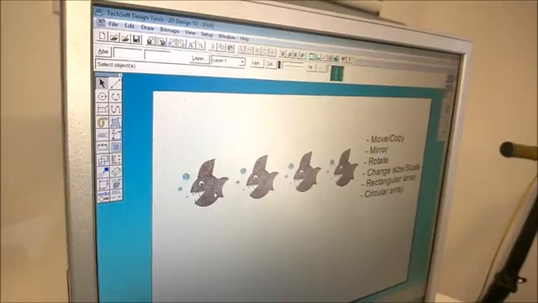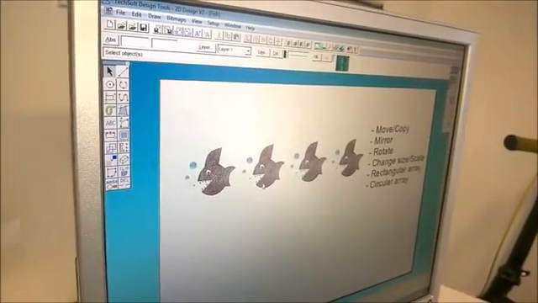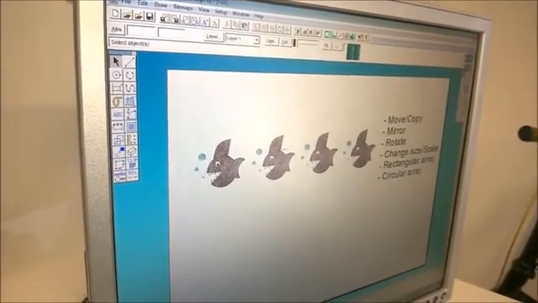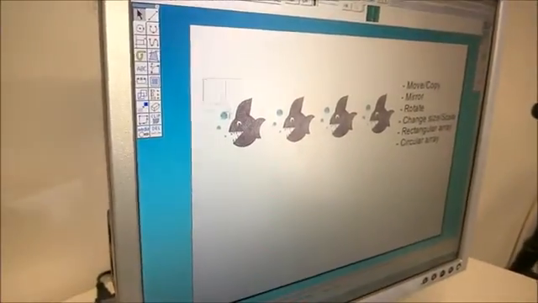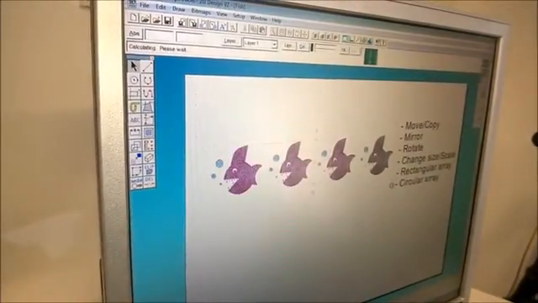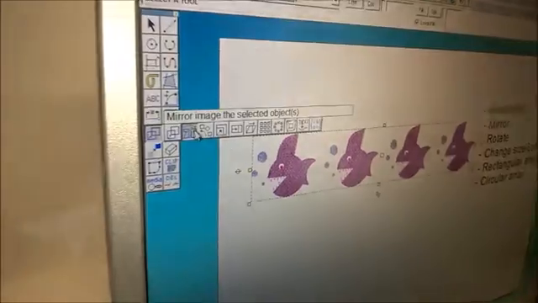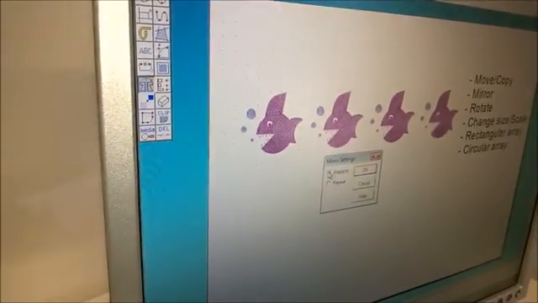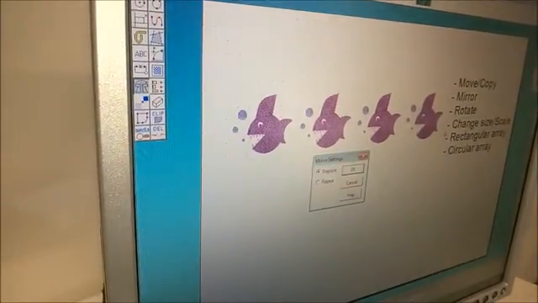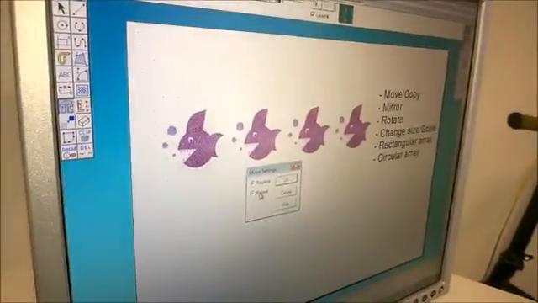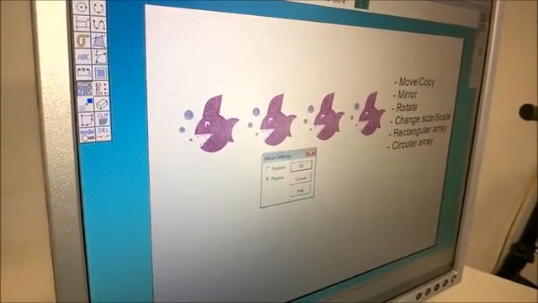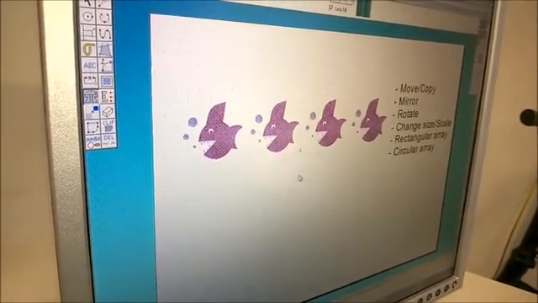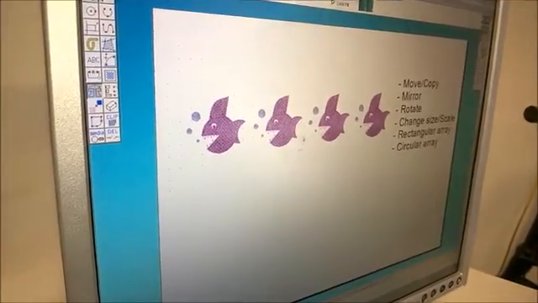Now my second technique is to mirror. This is quite a nice technique if we want to create a design and have the mirror image of the design. So what I'm going to do is select all of these fish patterns this time, and select the mirror tool, which is this one here. So I'm going to create a copy of the image. With the mirror settings I can choose to replace, which will just mirror them and delete the original, but I want to repeat because I want to keep my existing pattern like this, so I choose repeat and click OK. Now it's asking me again to place the mirror.